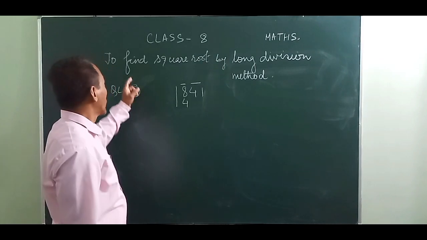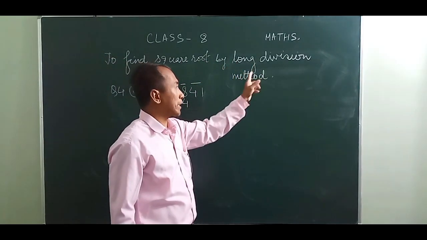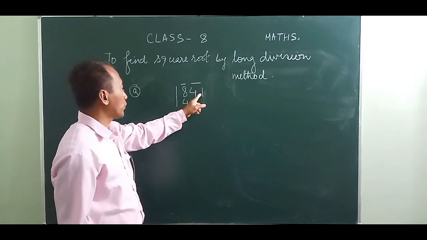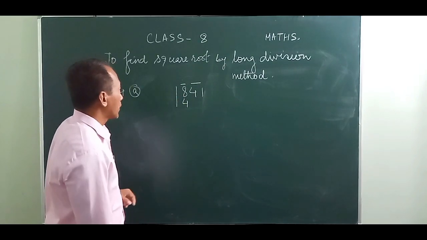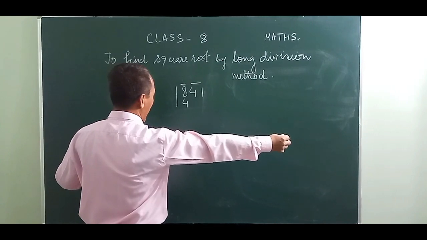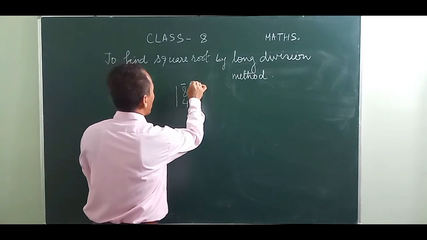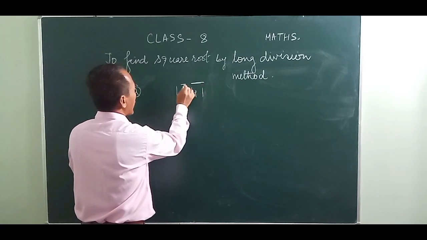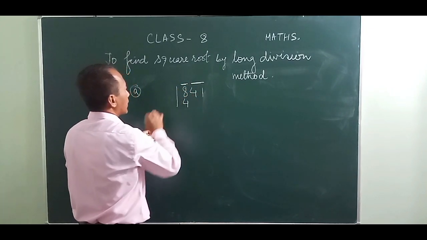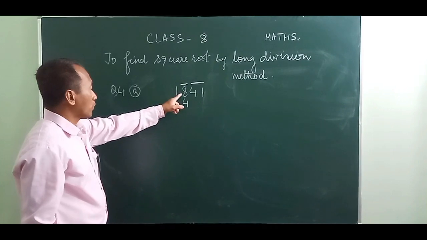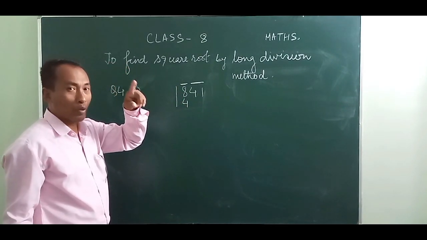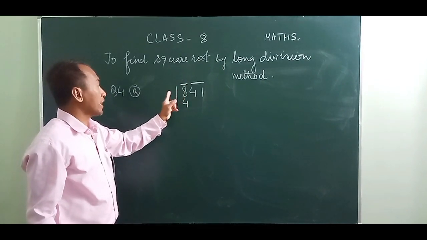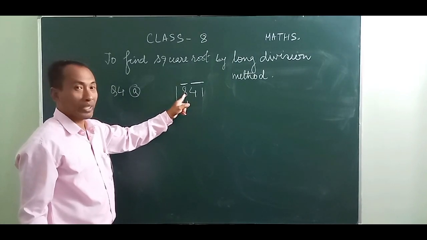To find the square root by the long division method, question number 4a, I have taken from your book the number 841. For the long division method, from the right hand side, you take a bar over double digits, and if one digit is left out, you make a single bar over that single digit. Now, for that single digit, you try to find the number whose square is equal to or less than that number. 3 3s are 9, we cannot do it because 9 is greater than 8.